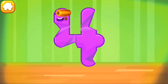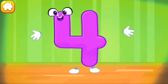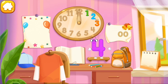Iron the number four. Good. Put the number four in its place. Thanks.